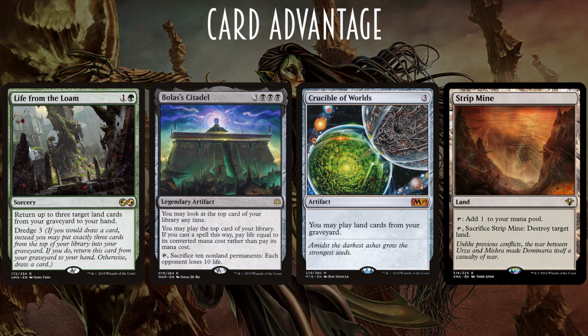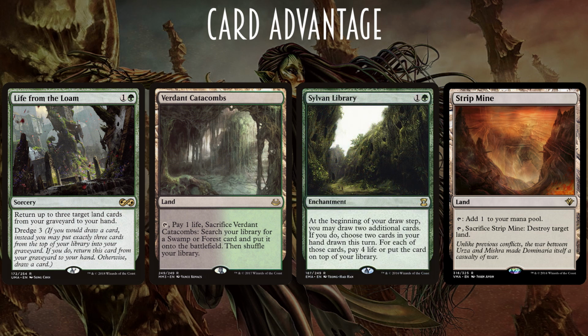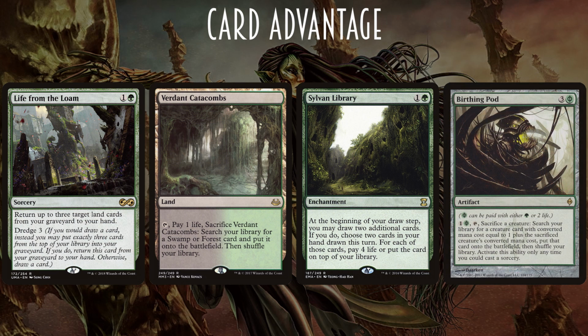We could be using a fetch land just to fix our mana, because again, Glissa the Traitor is quite mana intensive. But there is some good card draw here. Sylvan Library is obviously a premier spot. And then Birthing Pod. We're not talking about drawing cards there, but just to chain through your deck. Each converted mana cost, there's going to be specific creatures that perform a task that you want them to do.